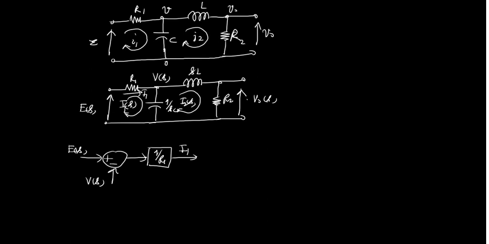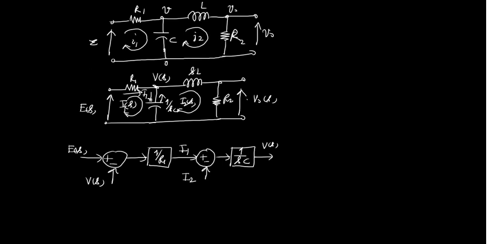Then next is what? We have parallel elements, so we have to find voltage. So you see that to this capacitor, one current is flowing in this direction and another current is flowing in this direction. So it is I1 minus I2. You have to reference the first one. This I1 is there, then this is plus and this is minus. So it is I1S minus I2S. This will be multiplied by the impedance of the capacitor, which is 1 by SC. This is the voltage across this capacitor.